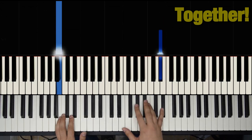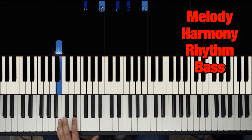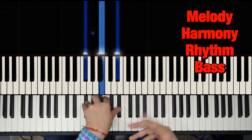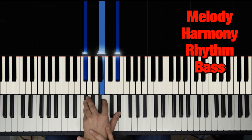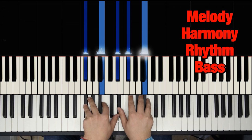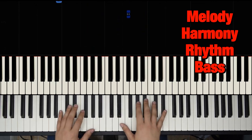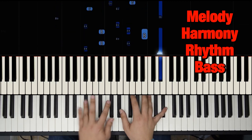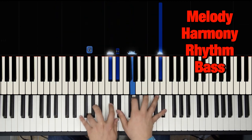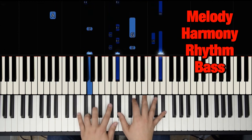Helpful. Let's continue. Always, always, always do a study of the melody, a study of the bass, and a study of the harmony, a study of the rhythm. All of that helps a lot. So sometimes it seems like this kind of way of doing things is too slow, but really cuts the time and you'll learn it in no time, very fast after you do all this thinking with me. Let's continue now. So when we go back, that's the same. So if you did all of those, this will be easy now, because you have the same thing.